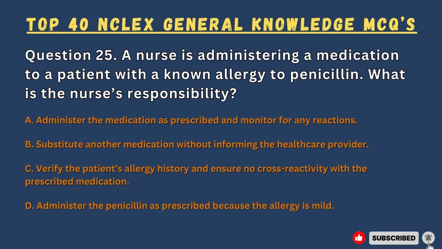Question 25. A nurse is administering a medication to a patient with a known allergy to penicillin. What is the nurse's responsibility? A. Administer the medication as prescribed and monitor for any reactions. B. Substitute another medication without informing the healthcare provider. C. Verify the patient's allergy history and ensure no cross-reactivity with the prescribed medication. D. Administer the penicillin as prescribed because the allergy is mild.